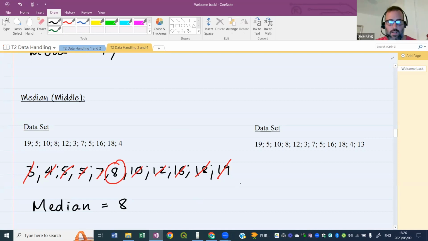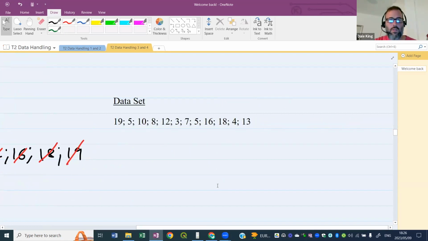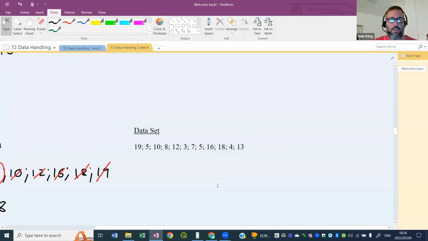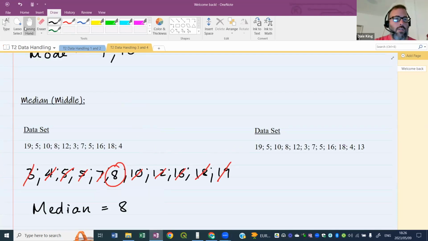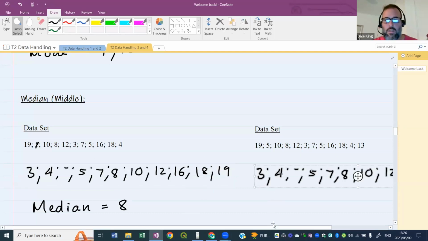Okay, so we're going to redo this. So I'm going to move over a little bit. We're going to do it again. And I'm going to copy, I'm going to cheat, and I'm going to copy this data set. I'm going to remove the red and copy it over. All right, you guys know how to put numbers in order now. I'm not going to redo it. I'm just going to copy this one and add the extra number in the right place. It's the magic of me using the software. Unfortunately, you won't be able to do it at school. Sorry, guys.